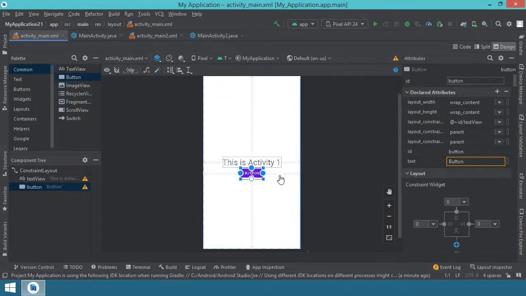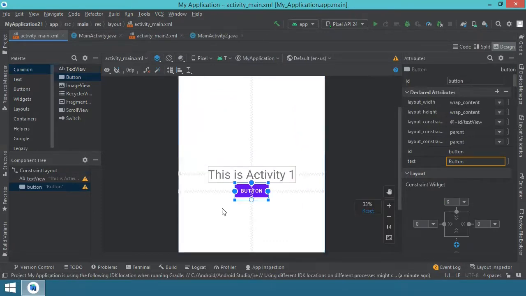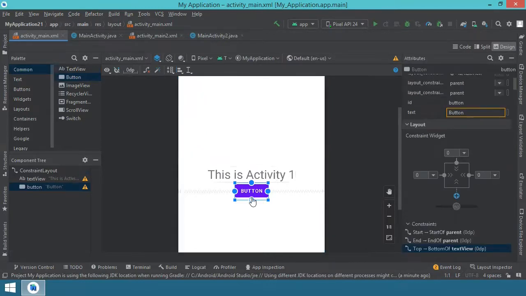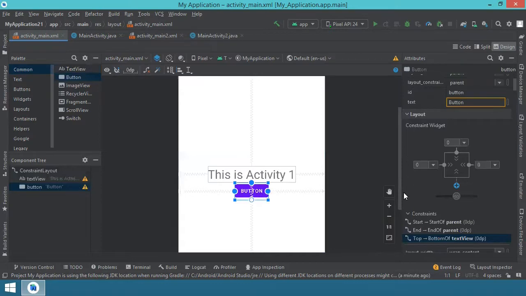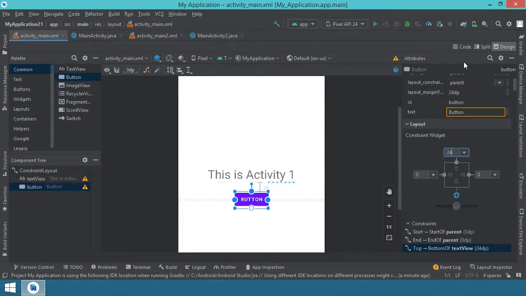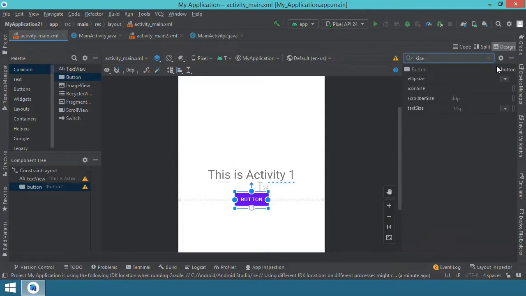Problem is that right now, these 2 objects are very close to each other, so we have to increase the distance between them. With the button object being selected, you just increase here to 24. This should be enough.